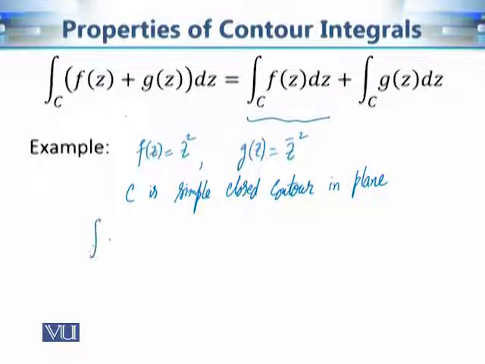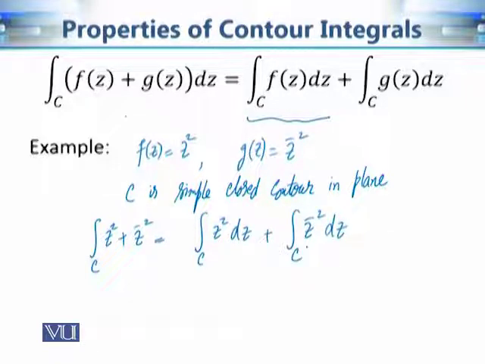How do we evaluate z² + z conjugate squared along this contour C? This is going to be equal to the integral of z² along the contour C plus the integral of z conjugate squared along this contour C. What is the advantage of this property in this case? Using some property, this integral is very simple to evaluate. We'll see these kinds of properties in our future discussions, and this integral can be evaluated separately. These two have different properties and different characteristics, so that's why it's better to separate them.